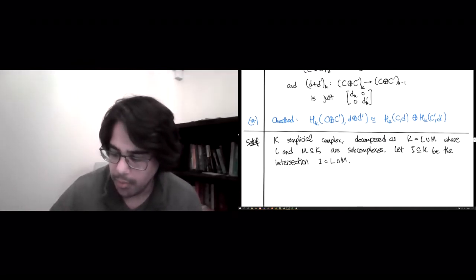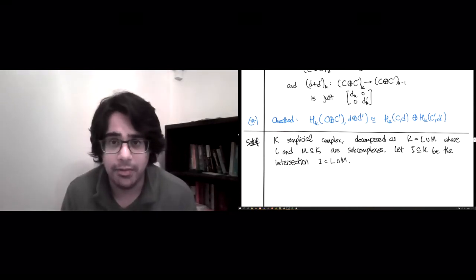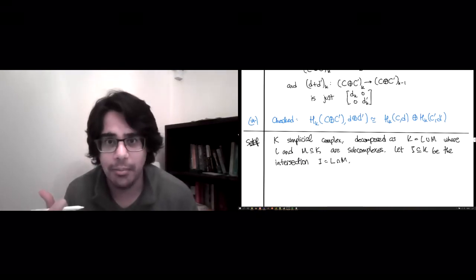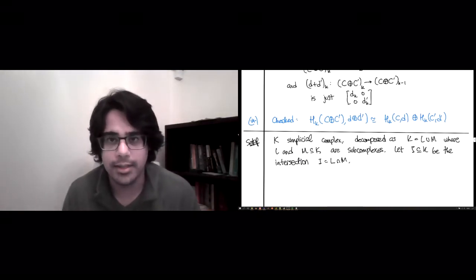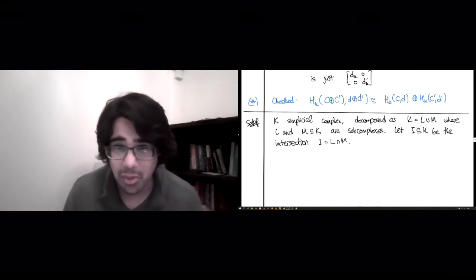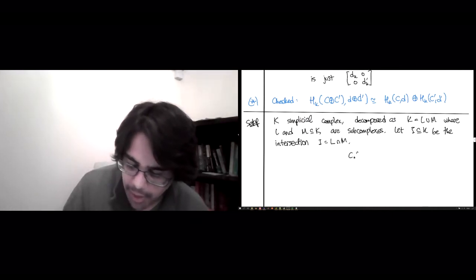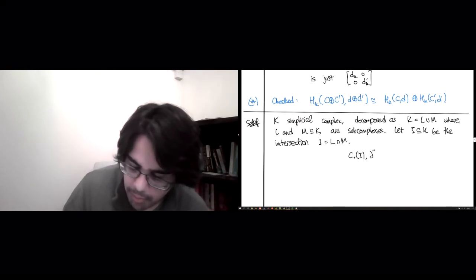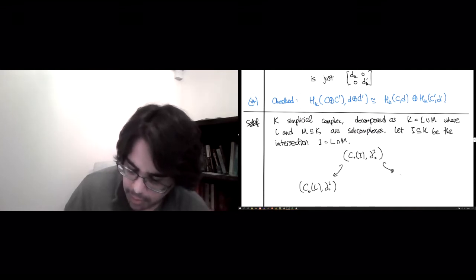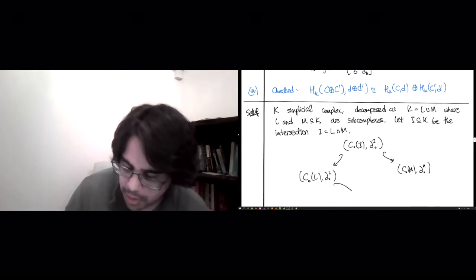The game is the same one that we played in the previous lecture. We need a short exact sequence of chain complexes from which we produce a long exact sequence of their homology groups. We don't quite have access to a short exact sequence of chain complexes. What we have is the chain complex of I, the intersection, which we know will include into the chain complexes of both L and M. And we know that these two in turn will include into the full chain complex of K.